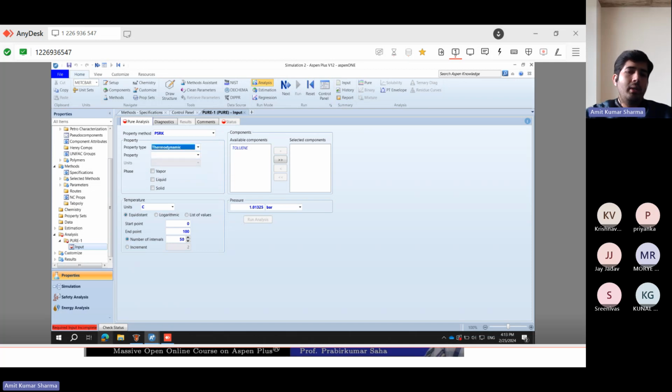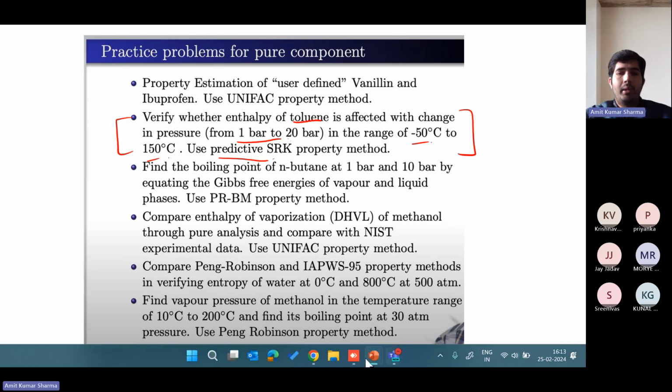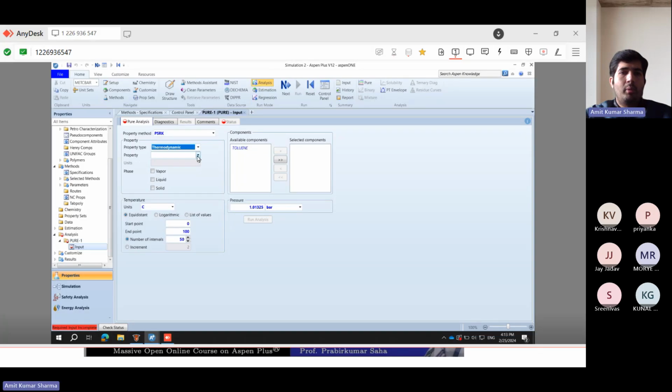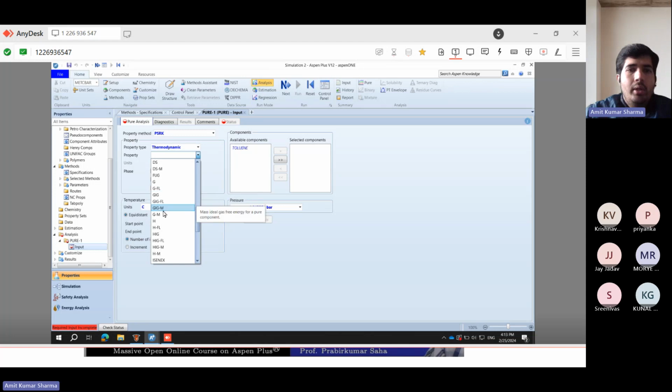We have been asked to see the analysis of enthalpy, which comes under thermodynamic property. Then which property? Enthalpy. What is the name of enthalpy in this? H. So H is enthalpy.